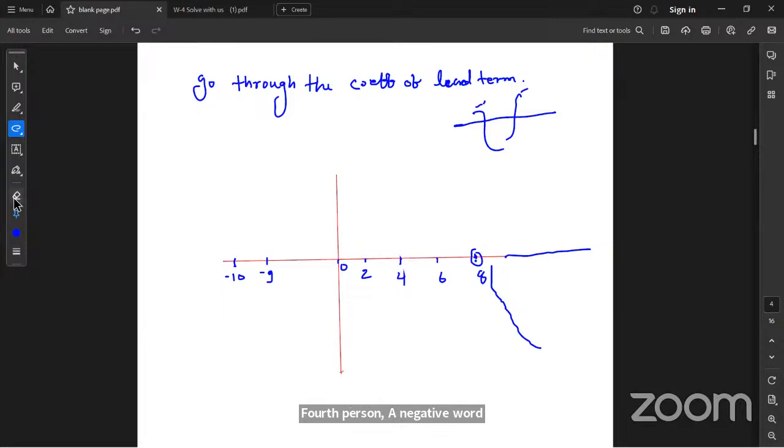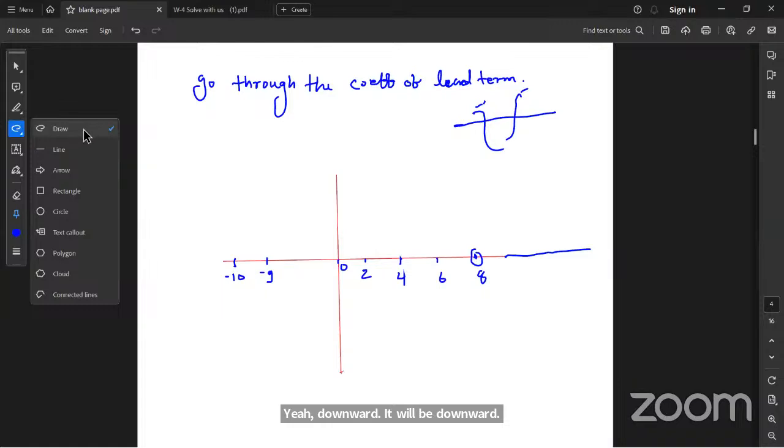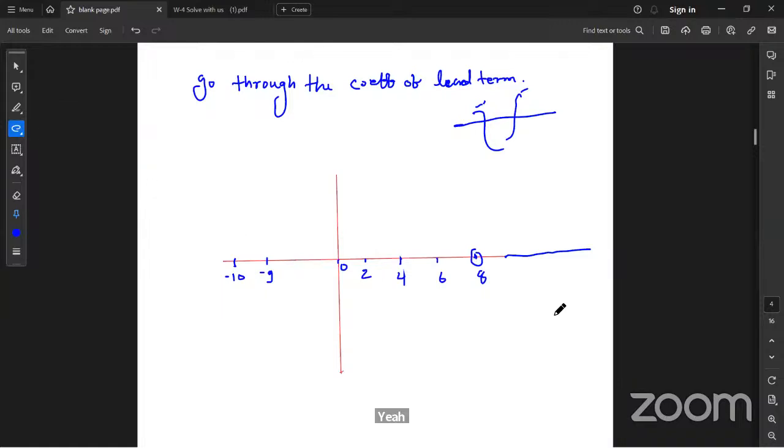Sorry, actually my drawing skill is too bad. It's okay, sir. It's better to use Microsoft Notes than this software. Yeah, but now the session has started, so it will take our time. For the next session, I will try to do that.